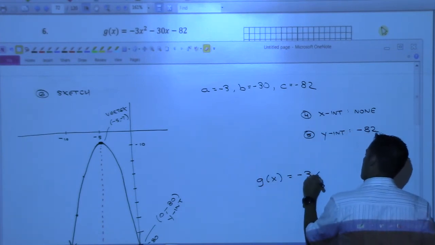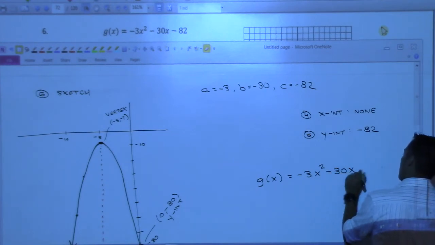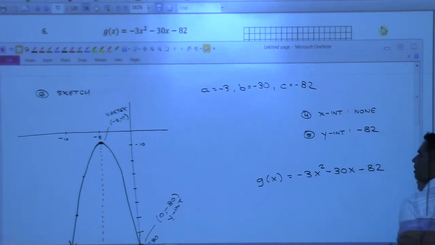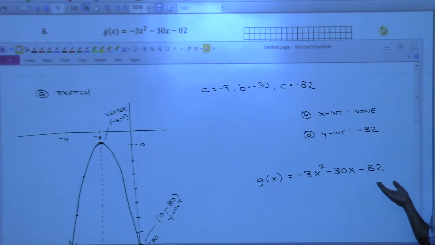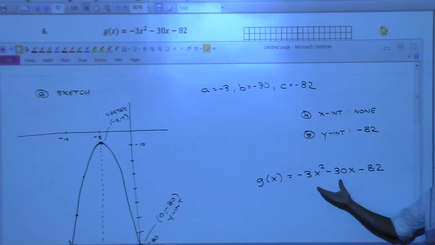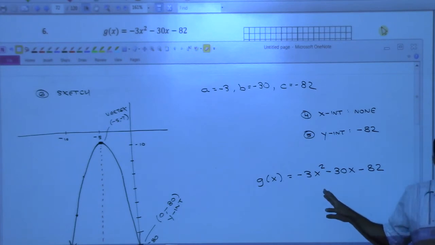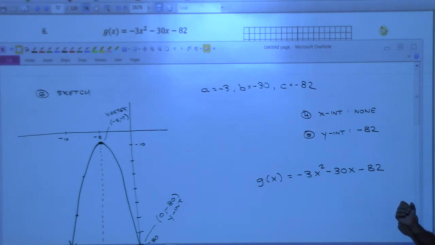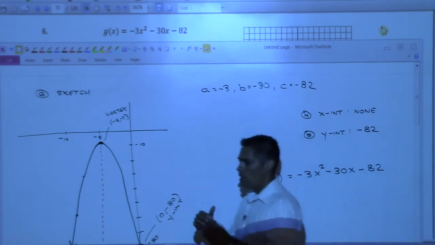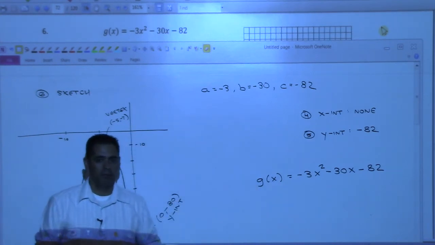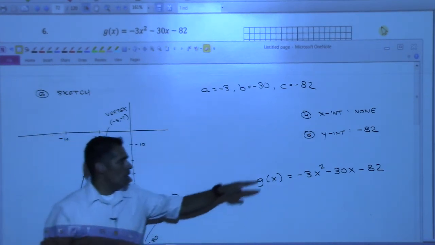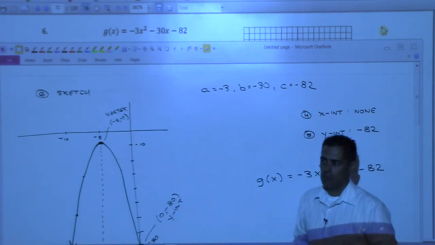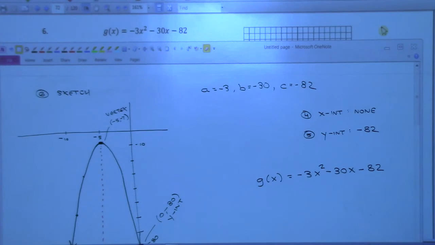So here is something kind of, I don't know if it's profound, but it's kind of interesting, I think. Here's a function, right? I could start giving you values right now to plug into this function. If I said, hey, everyone, plug in 1, you could plug in 1, right? And it would spit out an answer. I could say, plug in 10, and you could spit out an answer. What is the largest answer that will ever come out of this thing? No matter what you plug in, what is the largest number that will come out? Look at your graph.